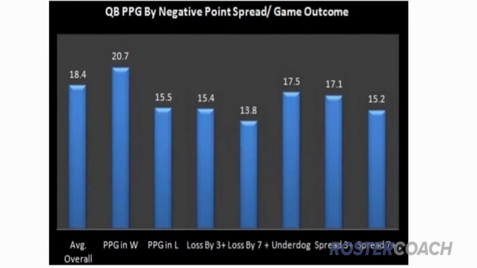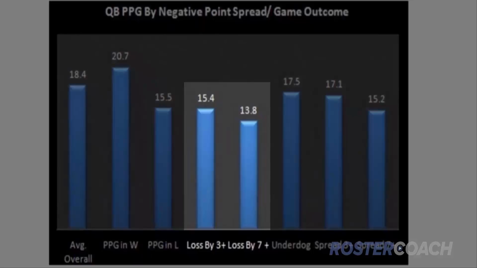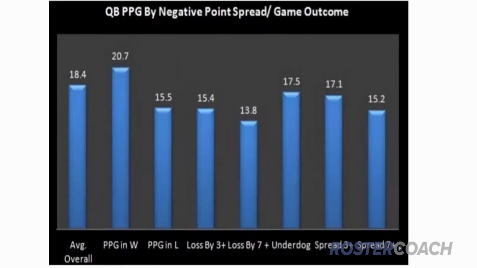That's a pretty significant difference, and I think that is something we want to use to our advantage when we're selecting our DFS quarterbacks, particularly in cash games. Furthermore, we can see that quarterbacks are scoring fewer points the more that they lose by in any given game. This goes against the idea in fantasy that we should be seeking out quarterbacks who will play in garbage time. While garbage time probably does allow for more pass attempts for quarterbacks, it does not seem, based on the data, that those attempts are producing more fantasy points for fantasy players.